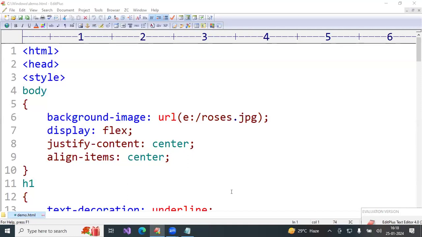Just respond in the chat box. One minute, wait.